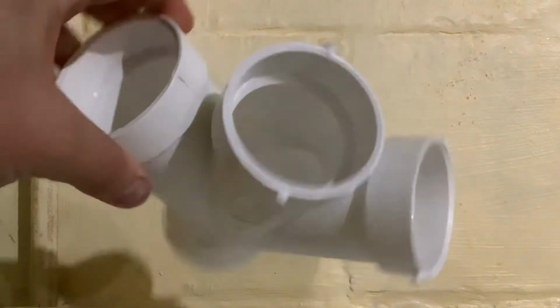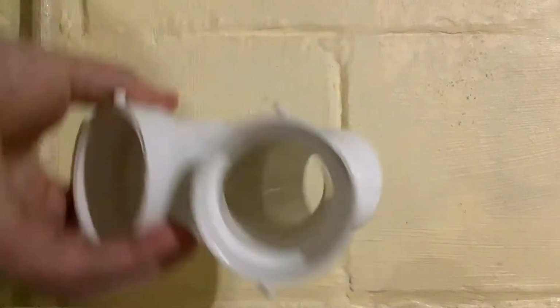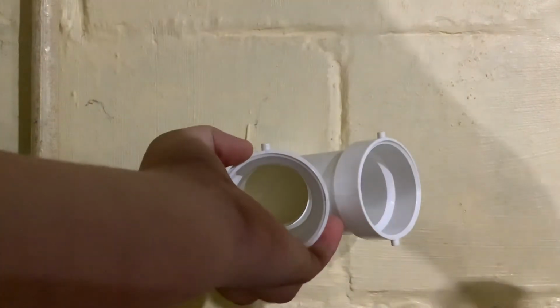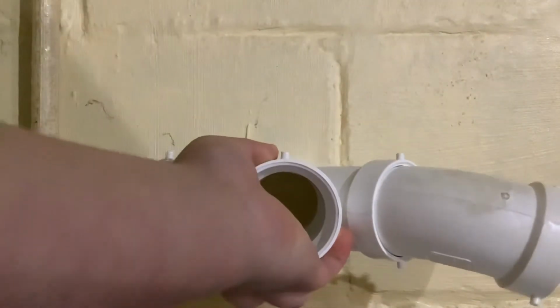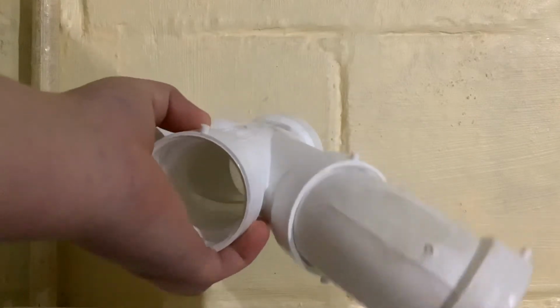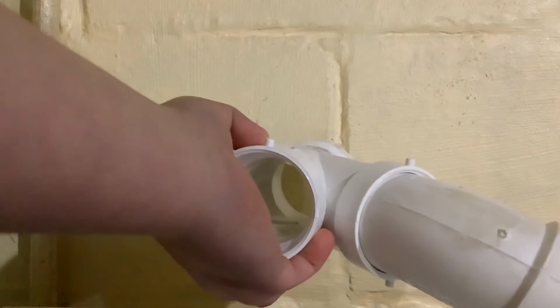Here's a Genova double Y, and this would usually be used under a kitchen sink, mainly in New York. In New York, they use 2-inch for their kitchen sink drains. So you could have this coming out of the wall, twist lock clean out in the middle, have straight 45 going to one end that could go off to a P-trap, that end could go off to the disposal. In New York, the wall stub out has to be 2-inch. You could use this here in Wisconsin, but 2-inch is overkill for sink drains here.